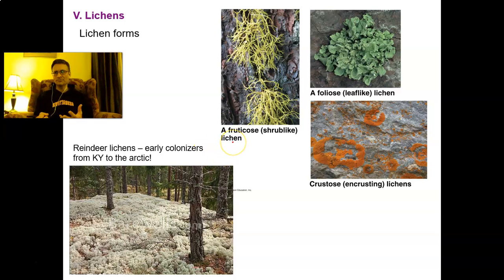Fruit over here does refer to fruit. It sort of looks like more of a plant-like or fruiting sort of structure. It even looks maybe a little bit like Spanish moss. So here we see some fruticose lichens dangling down. We can also see fruticose lichens have their own three-dimensional structure and grow kind of like little plants or little shrubs. So I'll end by mentioning a particular type of lichen that I just love seeing here in Kentucky.